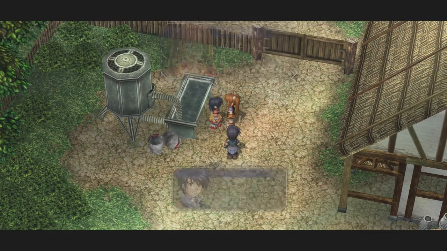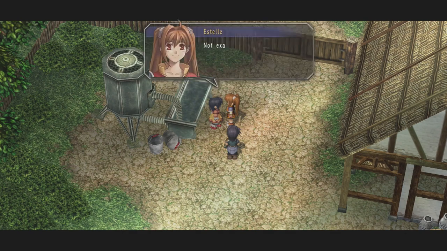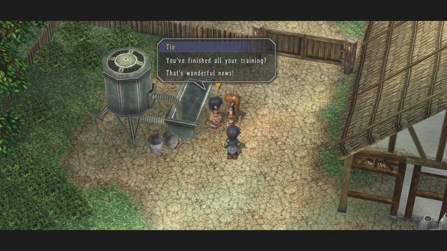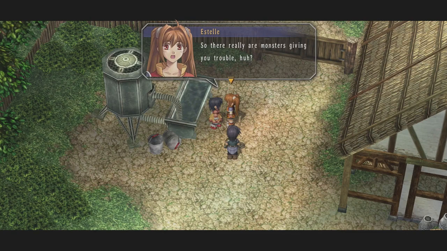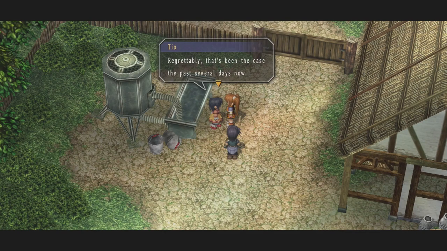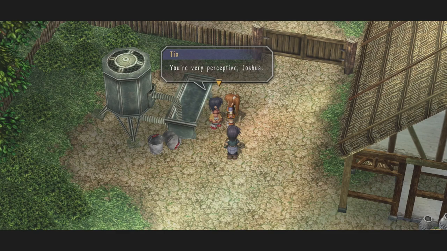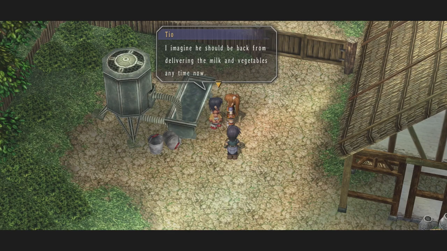Hey, Theo. Been a while, hasn't it? Estelle and Joshua, too? Did you guys come for a visit? Not exactly. We're here on Bracer business. We heard that you've been having some trouble with monsters. Estelle and Joshua explained that they are here to do their father's work because he's away. You've finished all your training? That's wonderful news. Maybe we can help you after all. So, there really are monsters giving you trouble, huh? Regrettably, that's been the case the past several days now. Thanks to which, I'm suffering from a lack of sleep. Which means the monsters only come out at night. You're very perceptive, Joshua. It'd be better if you got all the details from my father, though. I imagine he should be back from delivering milk and vegetables any time now.